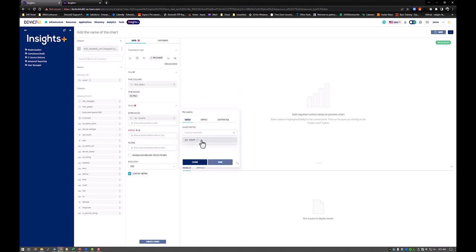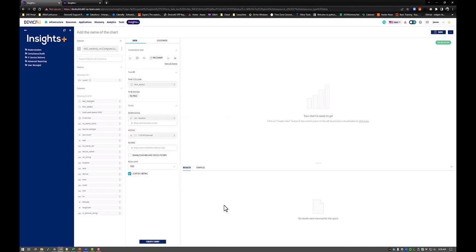And then on metric, I just want to know, and I have a saved metric. So every data set defaults to having just a count of rows. So Insights Plus will just do that for you out of the box. But maybe I want to do a sum or an average, then you can specify that here, or a custom SQL where I can actually write the SQL for that metric. So in this case, since I am going to look at device, I am going to do a count of that across locations and save that.